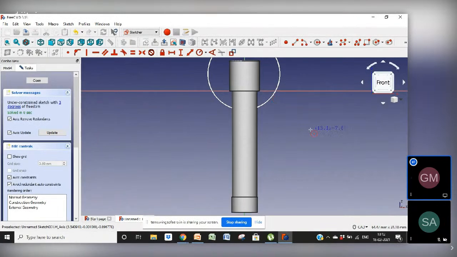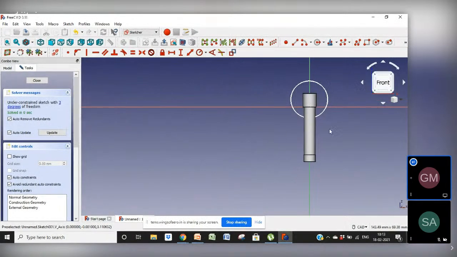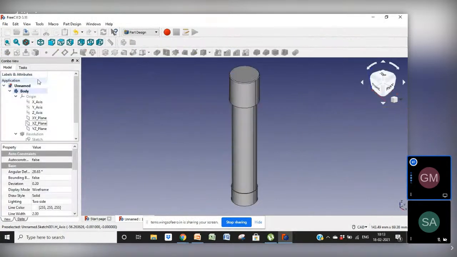Okay, I am taking it a bit away. So I can't see this. Let it be this size. Close and pad that circle.